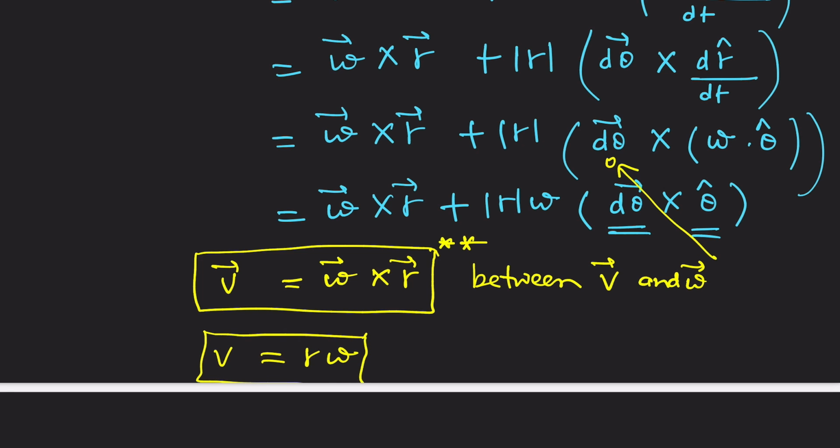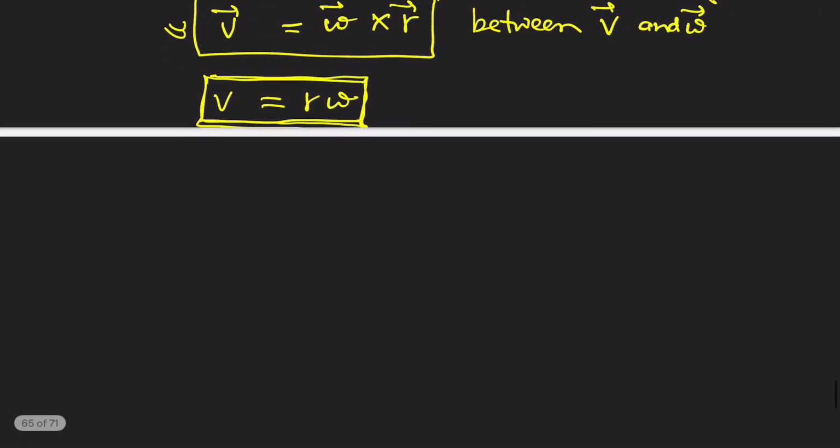This is just for calculation of magnitude, but this is the most general form, which will be helpful in analyzing a circular motion. It will give you the direction also, it will give you the magnitude also, and v equal to r omega will only give you the magnitude when you are analyzing the circular motion, not the direction. And the more rigorous application of this you will see in the future when I discuss it. So one relationship that I wanted to develop here, I have developed, between the velocity and the angular velocity. Now guys, let me move towards a very important thing.